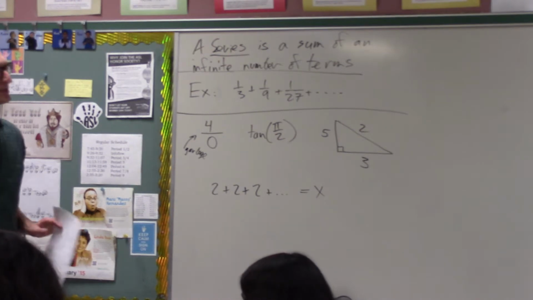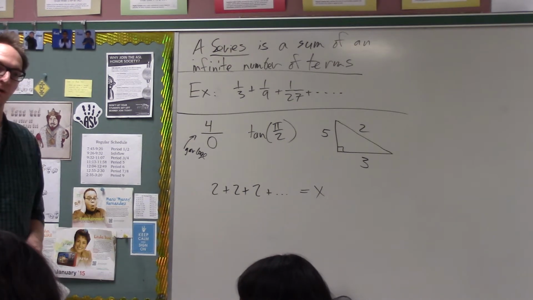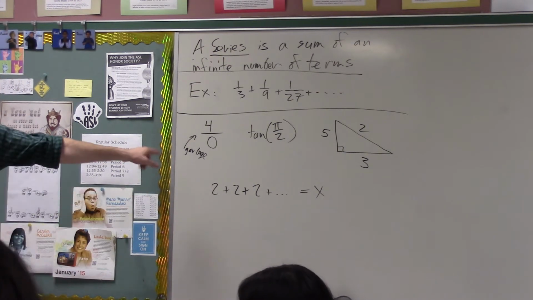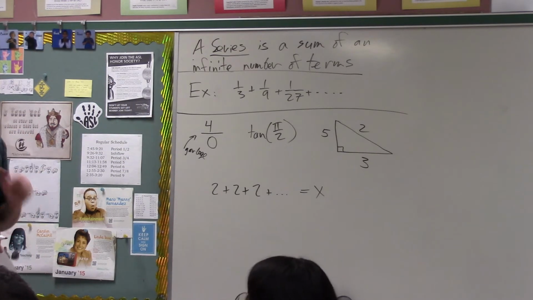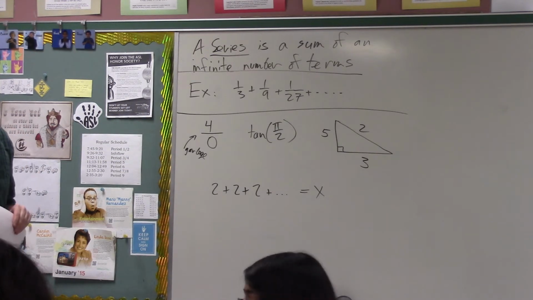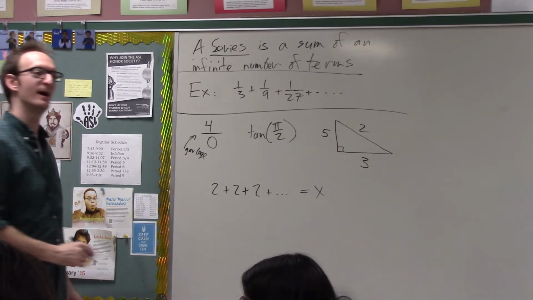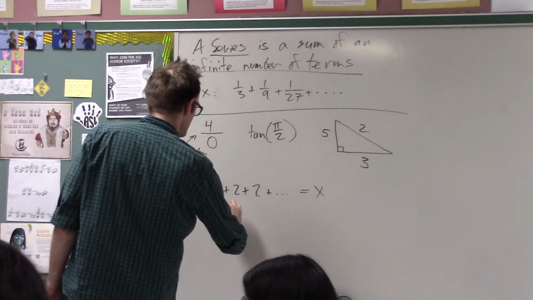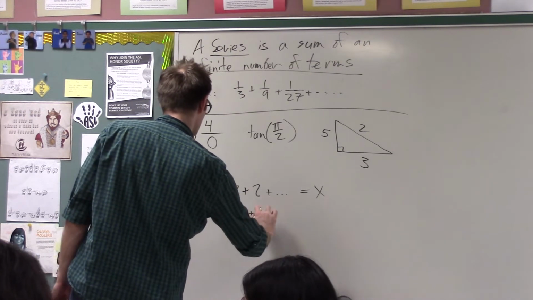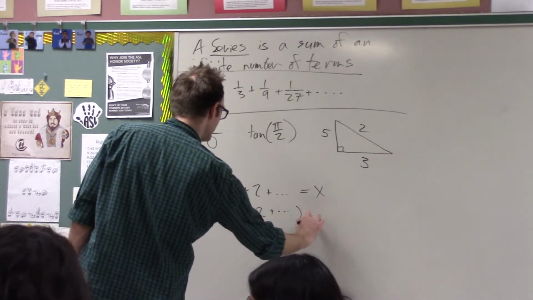Catherine says, pause for a second. Okay, let's just suppose for a second that it is a thing. Let's suppose for a second that I can add up 2 plus 2 plus 2 plus 2 plus and get a number. Okay, Catherine, continue. Then x plus 2 is equal to x. Ha. Then she says, why don't we group things like so?